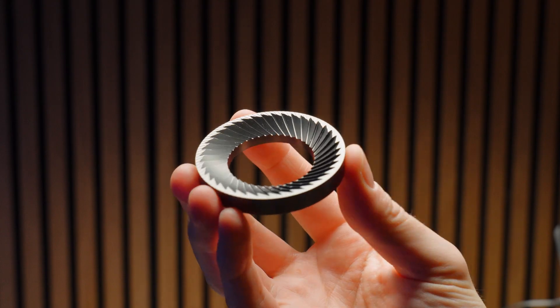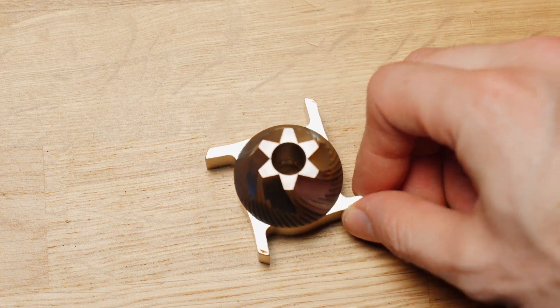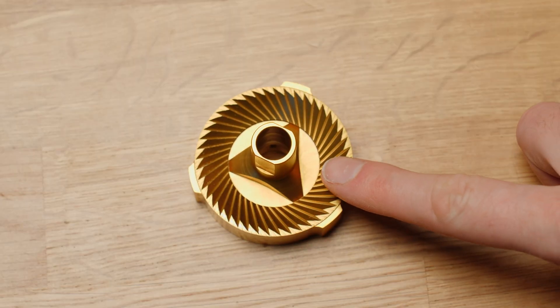I've never liked multipurpose burrs — for me they create a muddy taste with espressos that muddles up flavours altogether, so I end up getting glimpses of the flavour I'm extracting but never enough to truly enjoy them. I've tried various conical burrs and have never liked them either. They taste flat and boring, and conical burrs seem to usually mute most of the flavours, making a more generic coffee-like drink. That's why I've focused on flat burr geometry in this video.